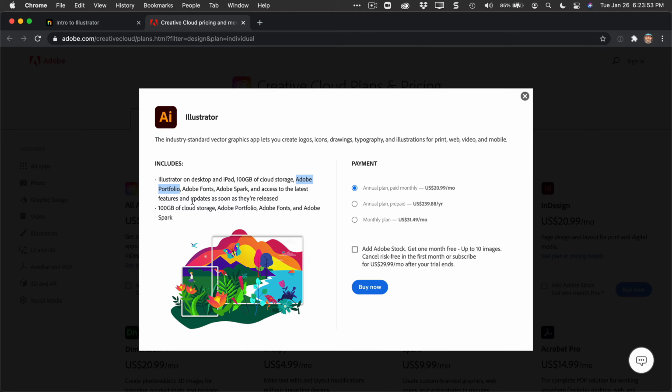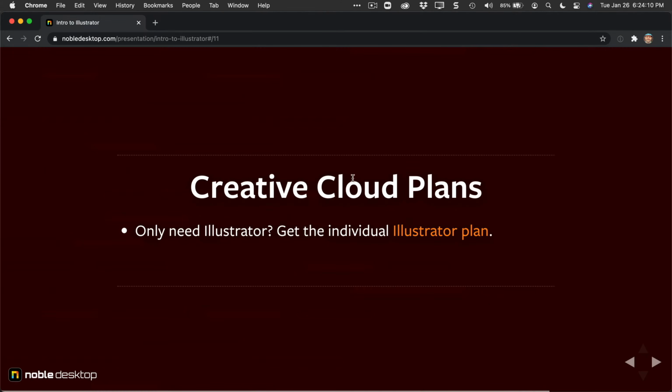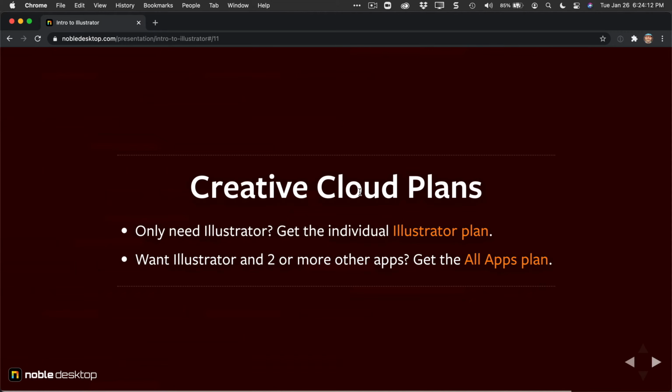You can have your own domain name that you do have to pay for separately, but this provides you hosting for a portfolio site. So you do get additional things included with the app, even if you get just the single app plan. But yeah, if you want just the app, you can get the one app, or if you want really 2 or more, then you're going to probably go with the all apps plan to get Illustrator.